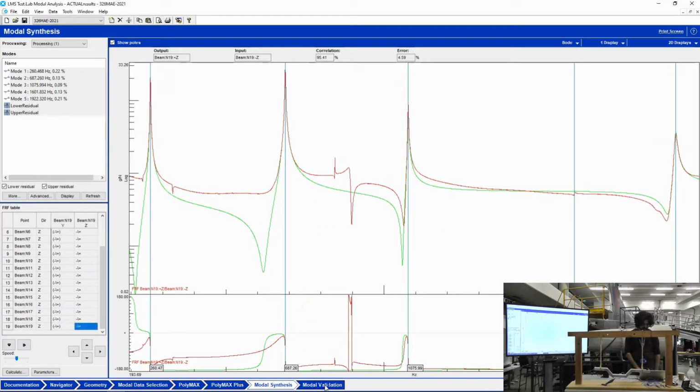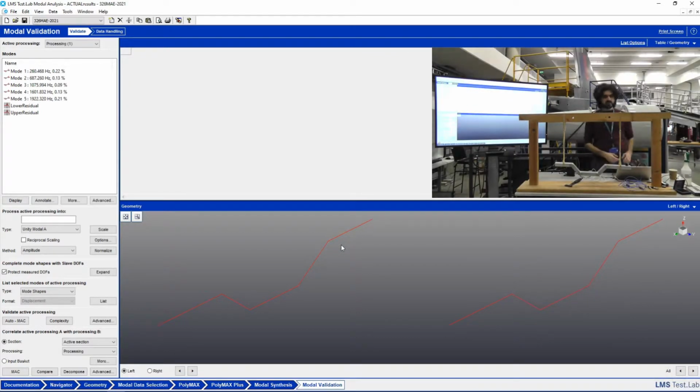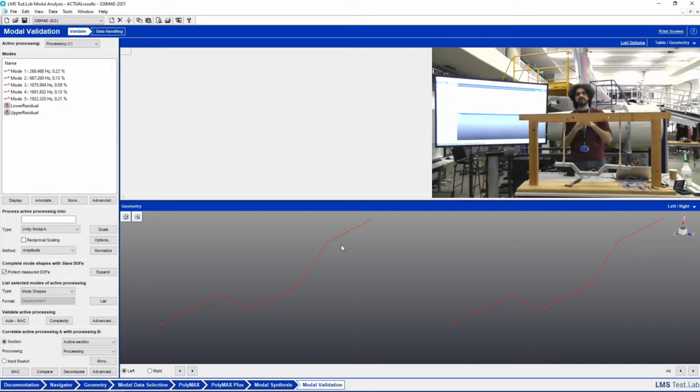Now the last validation trick, remember the properties of eigenvectors is that they are orthogonal to each other. Orthogonal to each other means that if you take the projection of one eigenvector onto any other eigenvector, you get 0. Now what does it mean for mode shapes to be orthogonal? How can a shape be orthogonal to another shape? Well, orthogonal in this sense means it doesn't look like the other shape. So any mode shape doesn't look like any other shape.